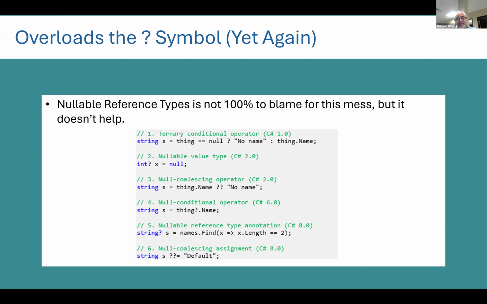The problem here is that you really would like it in a language for one symbol to have one meaning, like plus plus or equals equals. Those things mean one thing. They don't really change their meaning based on context. Whereas question mark now means all these different things, depending on whether there's one of them or two of them, or if it comes before or after, if it's associated with a variable or a type. It's just a lot of complexity and overload on this poor symbol.